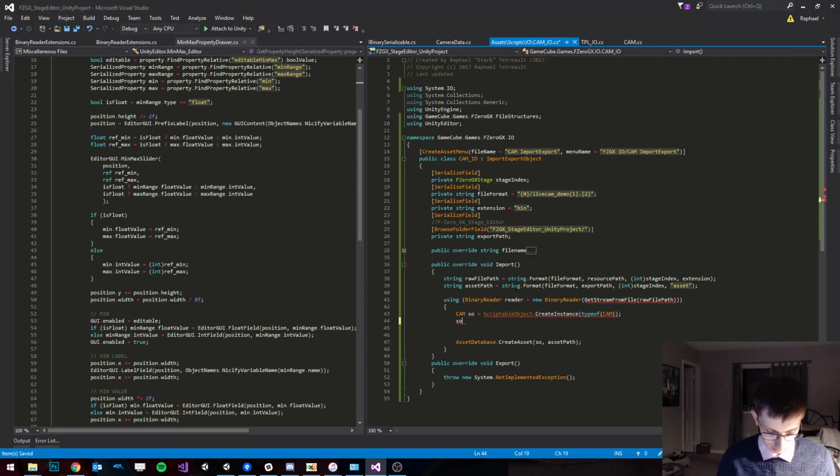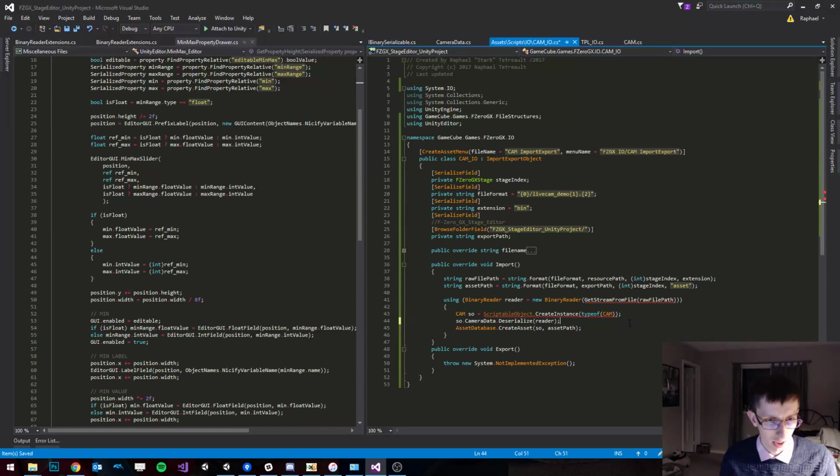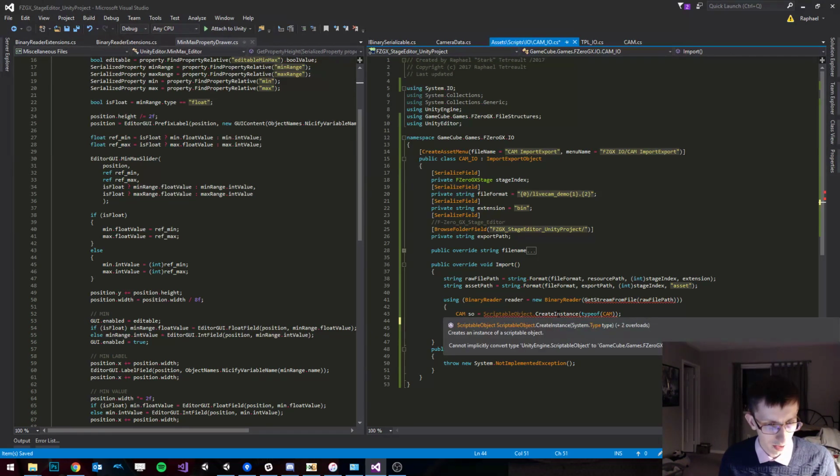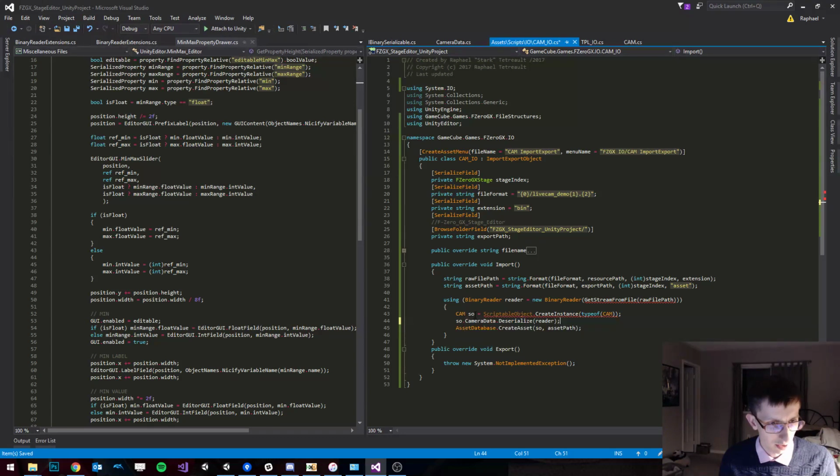And then we do dot camera data dot deserialize, and we deserialize from our stream. So we give it the reader, and then it will save the asset. I see. We'll cast it as a cam.